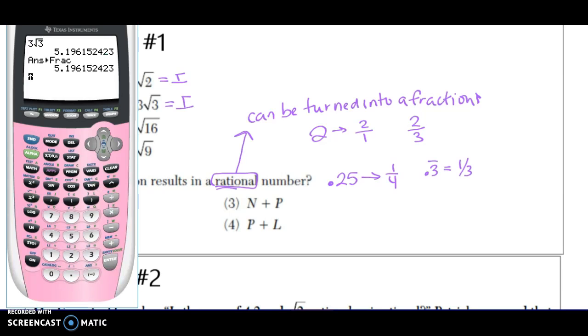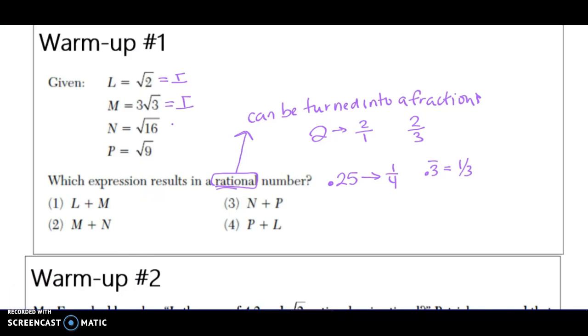Square root of 16. Yeah, if you know these, you don't have to take the time to plug them into your calculator. But what we should notice is that I got just plain numbers for each of these. Means they are rational. That was on our list. All these expressions in our answer choices are addition problems. If at any time any piece of your sum is irrational, the whole sum will be irrational. So you just have to find where the two numbers being added together are both rational. You find that here, N plus P.